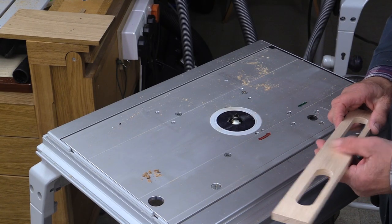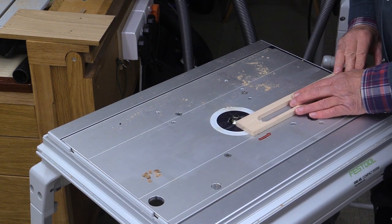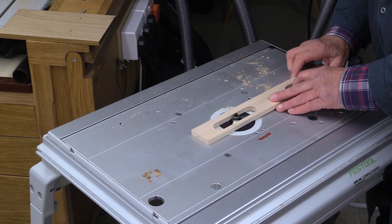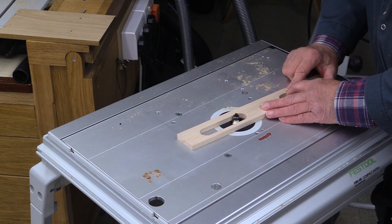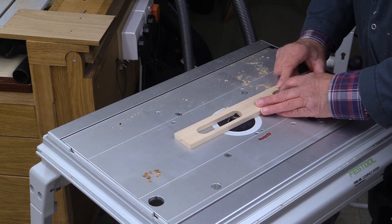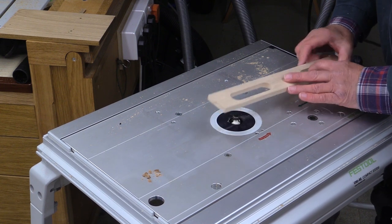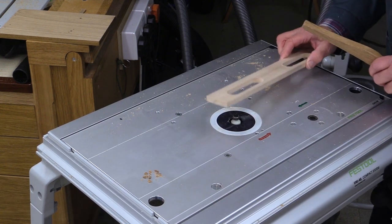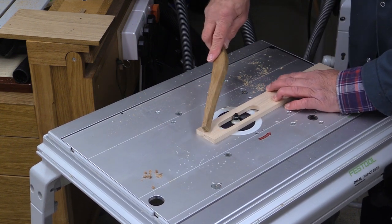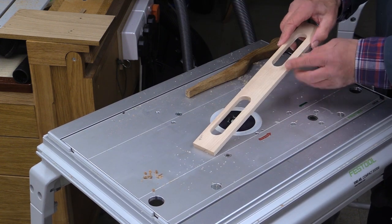It's one I got from Axminster a long time ago. You have to take care when doing this. Imagine a normal cutter — you'd be pushing forward, so it would be cutting on this side. So I'm going to be cutting around like this and back around like that. In other words, my piece of wood will be going up there, over, round, and back, around and over like that. And make sure at no stage do you get fingers anywhere near the cut. Turn it over to do the other side.